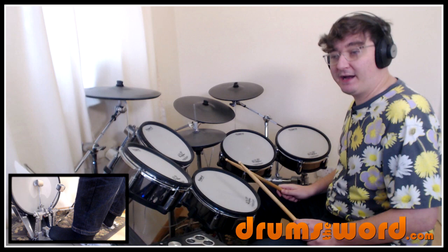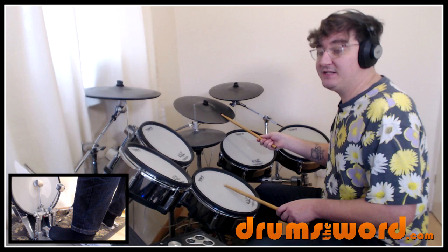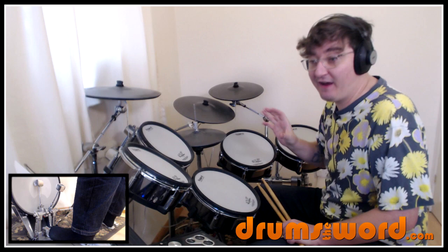So we get one, two, three, four, one, two, three. And then halfway through the second bar, Fred comes in with the drum beat. I was able to listen very carefully and hear the right cymbal pattern for the first one, two, three, four, five bars. And you can hear in this example how much he varies it, how many variations we get.